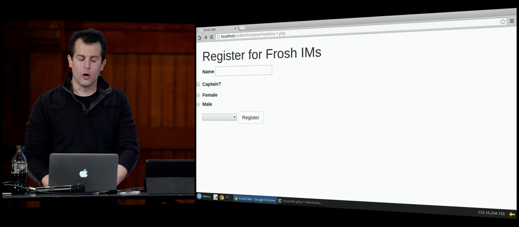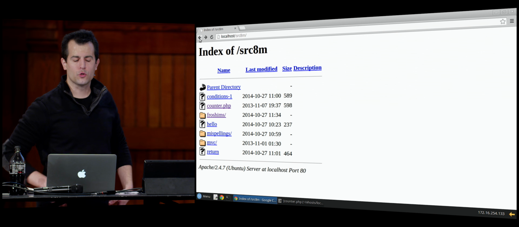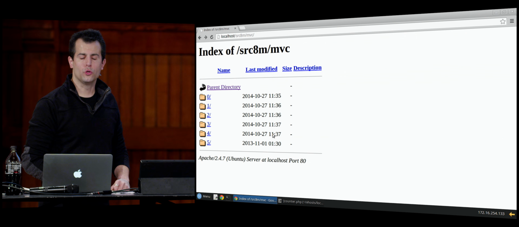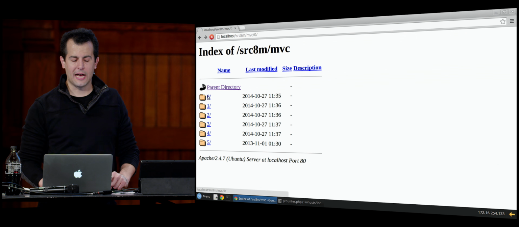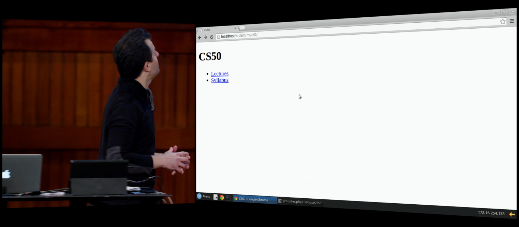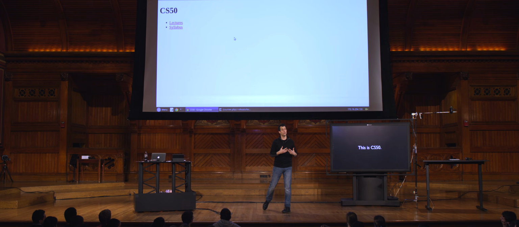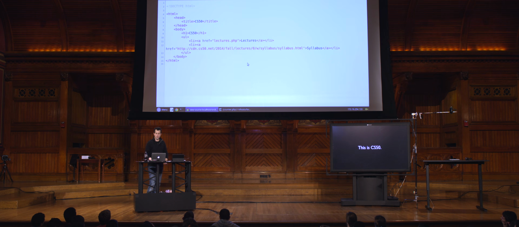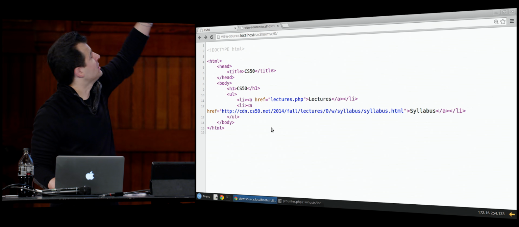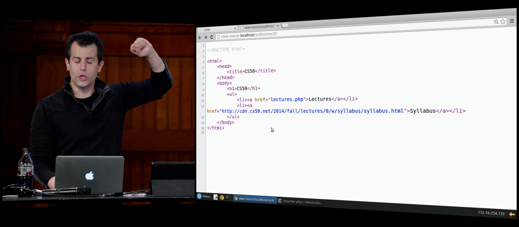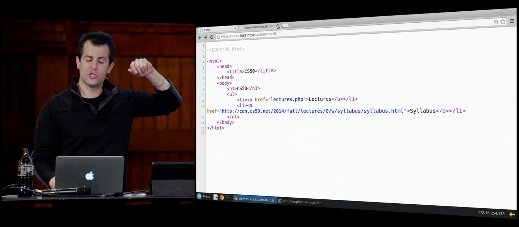But let's now do better in terms of design, because if we stay down this road too long, our code's going to get messy and messier. So let's focus on these examples here, the last for today. So here is a super simple version 1.0 of CS50's website. It only has links to lectures and syllabus, and it's using that unordered list tag, the UL tag that we used last time. And if, in fact, I open up view page source, you'll see that this is really, really simple HTML. And even though this is a PHP file underneath the hood, it's still just spitting out only HTML for now.